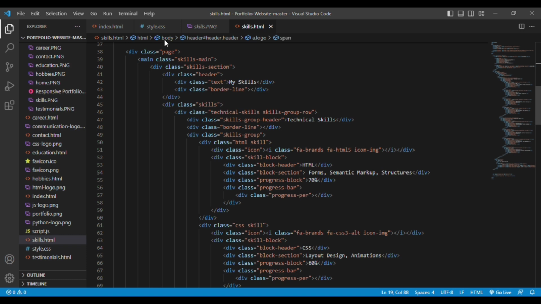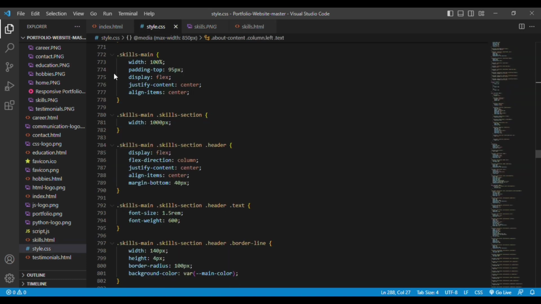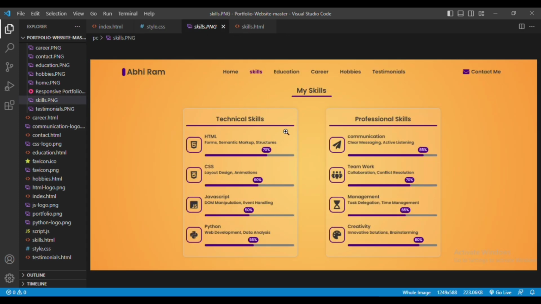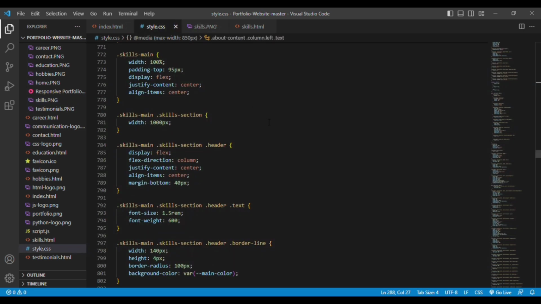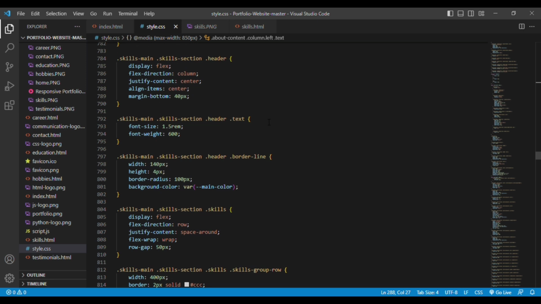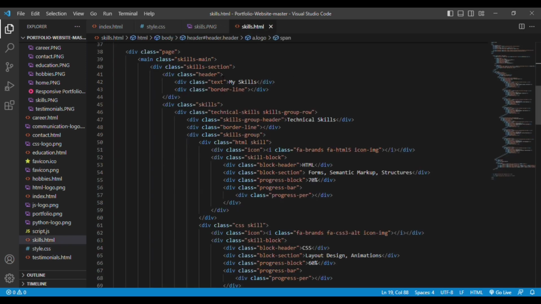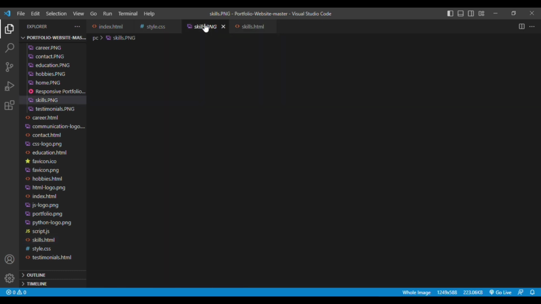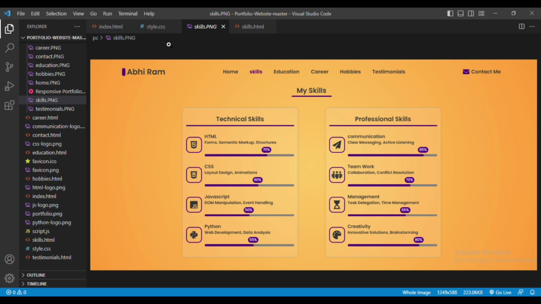We are going to use the CSS here. You can see skill main width is 100%, padding top is 95 pixels, display flex, justify content is center, align items is center. You can see every item is aligned exactly at the center of the page. Then we have skill section, for that we have given the width, and for the header, this is exactly the same. Header is nothing but a div, and in that div we have the title and we have the border line, and we want both of them to be aligned one after another, that is in column format.